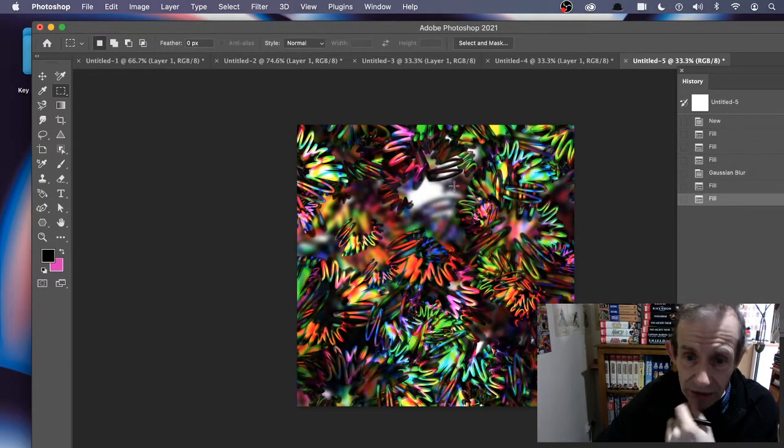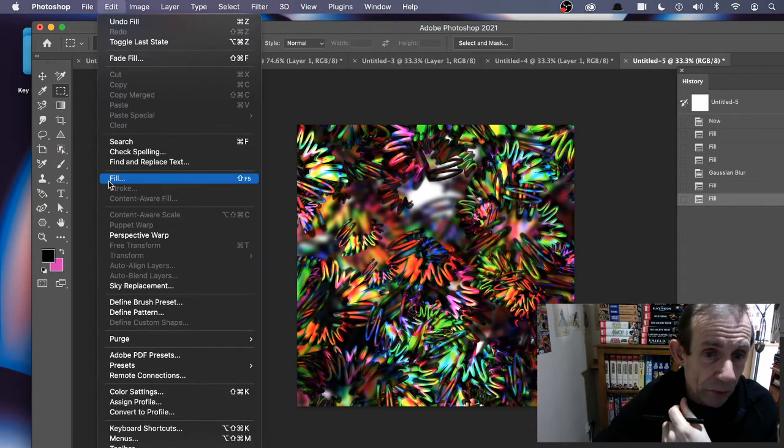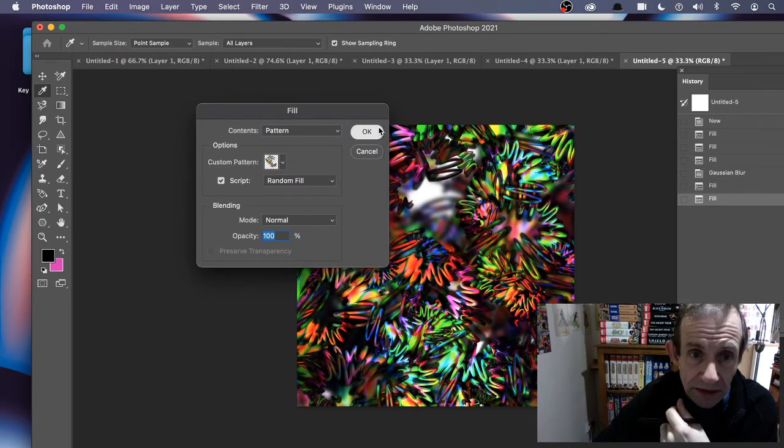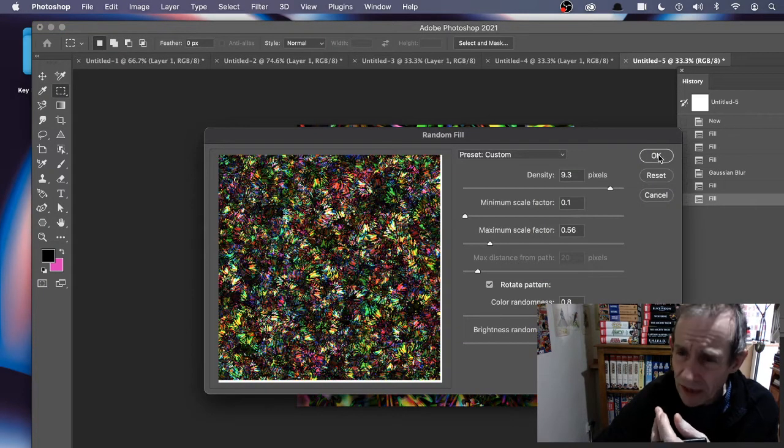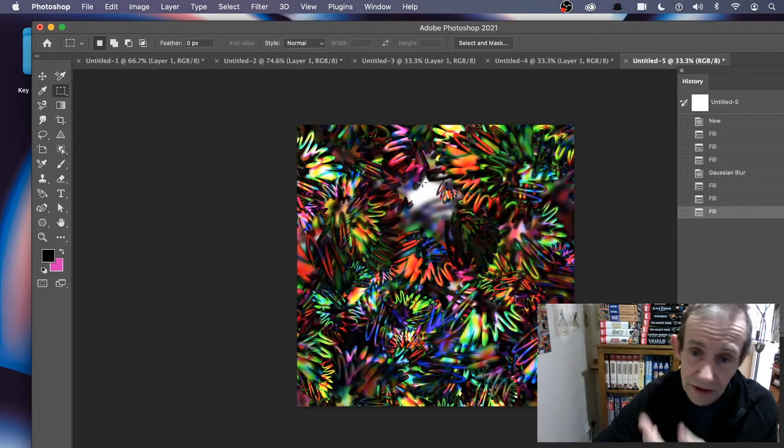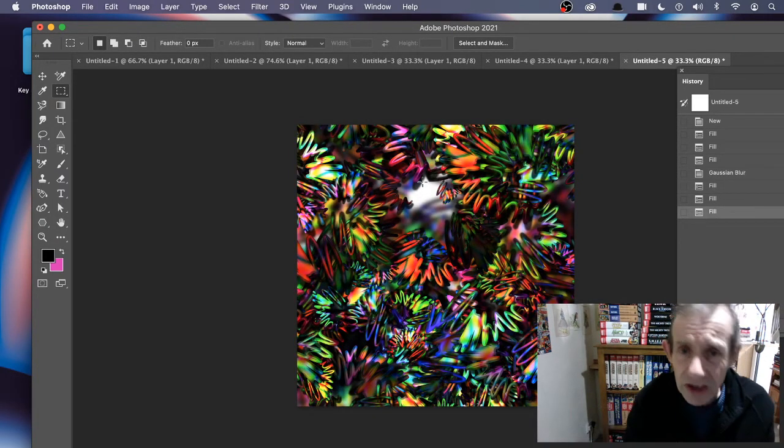Click OK again, and you can see you can obviously rapidly fill this design up. And if I apply it once more, I'm certain I'll get rid of that white space there. But it is a pity the preview never matches the end result. No, it still takes a few more goes. But you can see the general result.